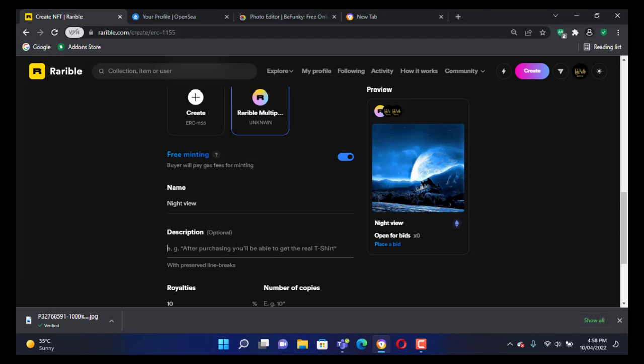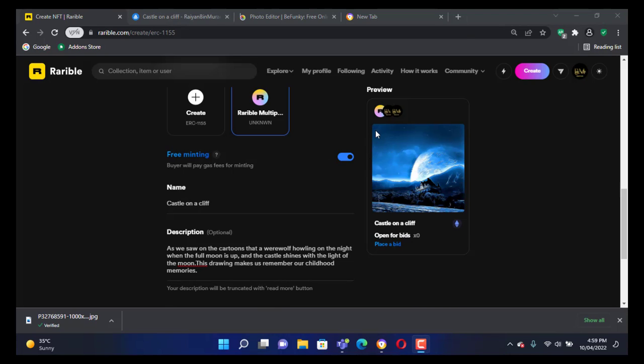It's optional, because it will be displayed on this preview. But if you don't want to give a description, it's totally fine, but you must give it a name. I recommend to give a short description. So I will just give my description right here. So I gave my description. I know it's a very long description, but you can give a short one.